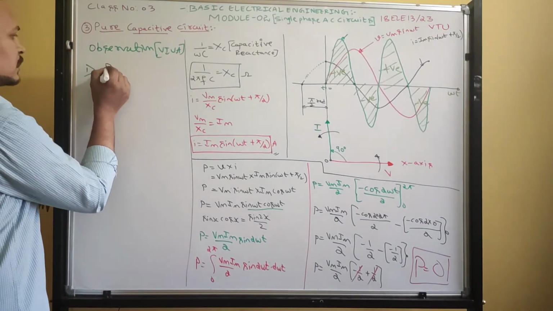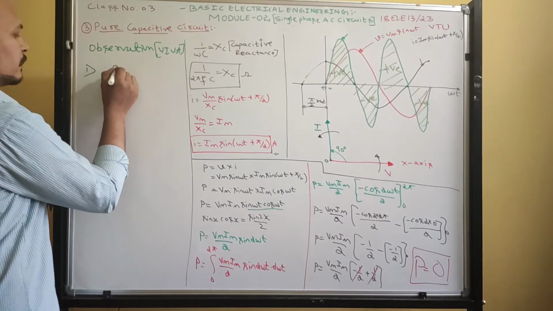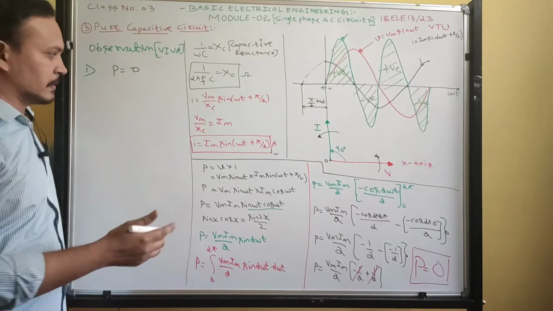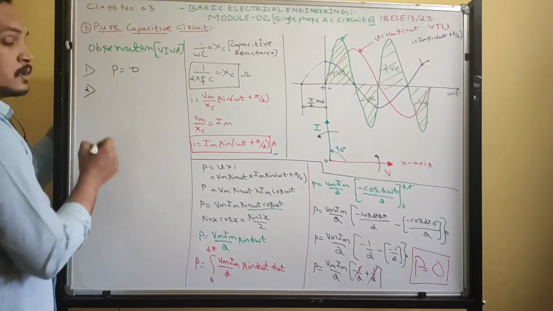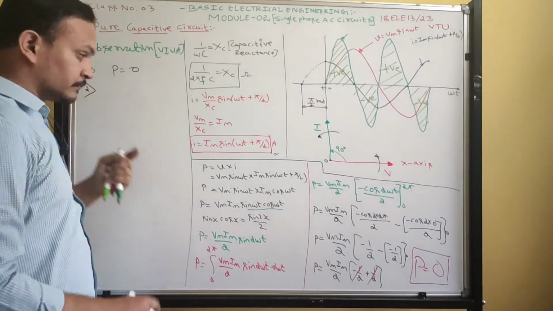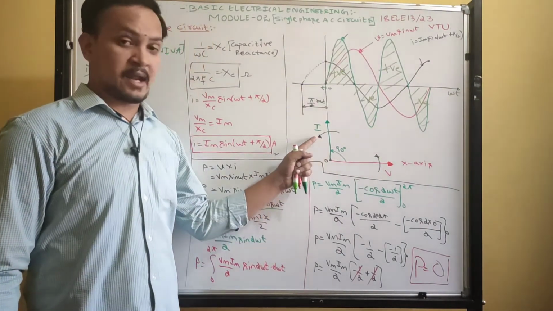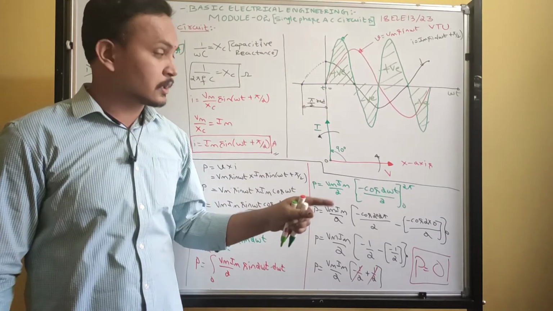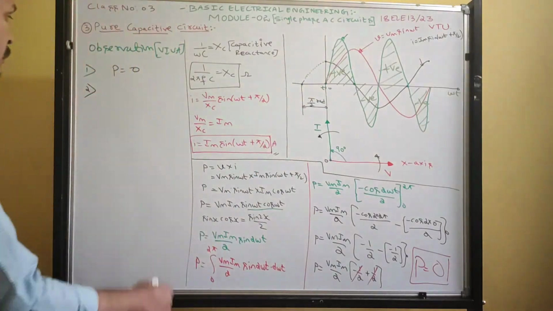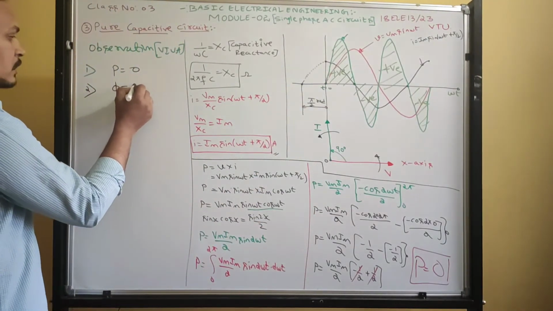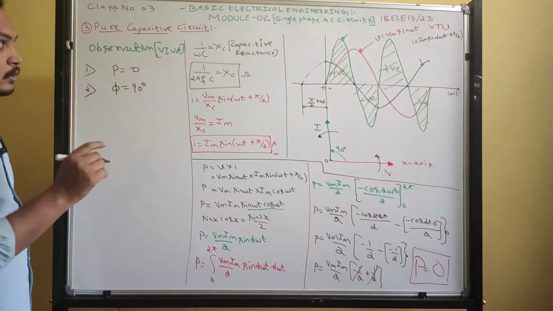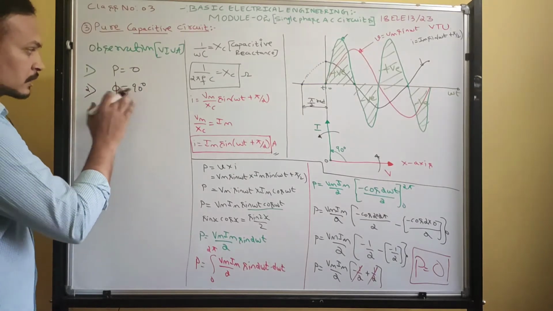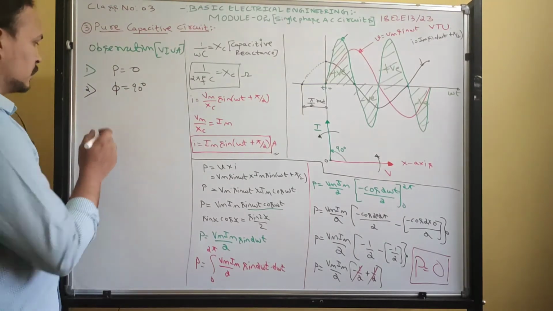So pure capacitor never consumes power. That is the first point. What did we write there? Pure inductor never consumes power. Next, second point. The phase angle between voltage and current for a pure capacitor circuit is how much? 90 degree. So what is the phase angle phi? 90 degree only. Pure. Underline the word pure. If it is only a capacitor circuit, it is not 90 degree. Only pure means 90 degree.